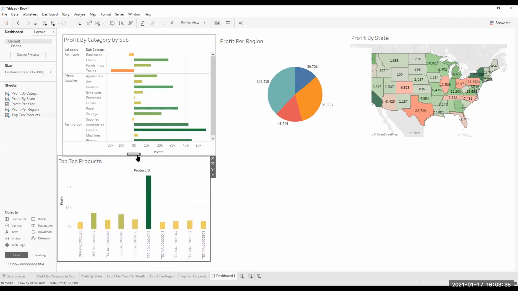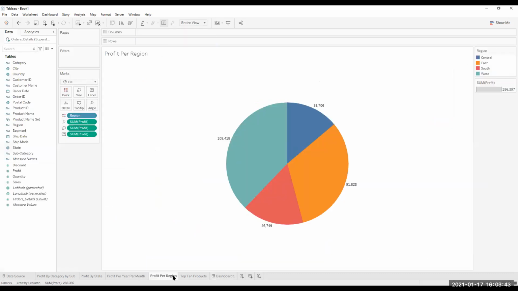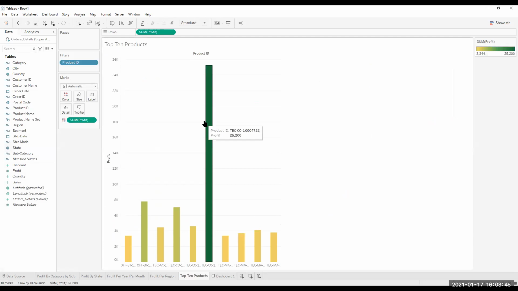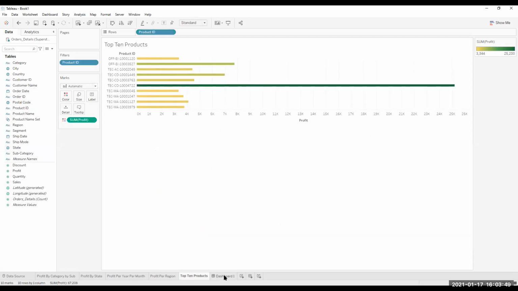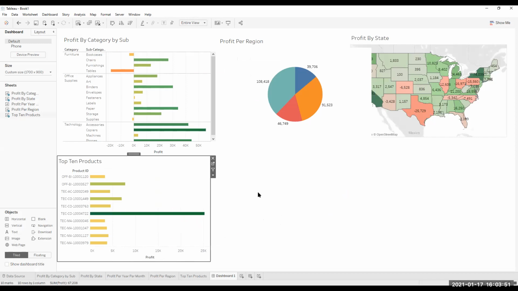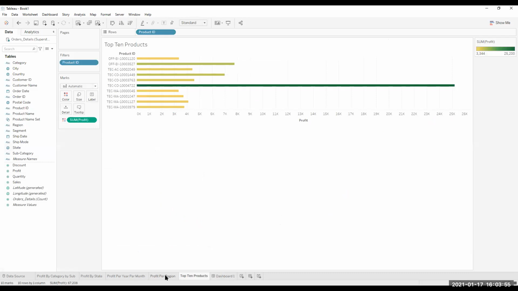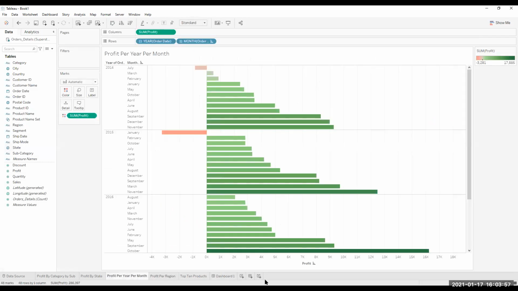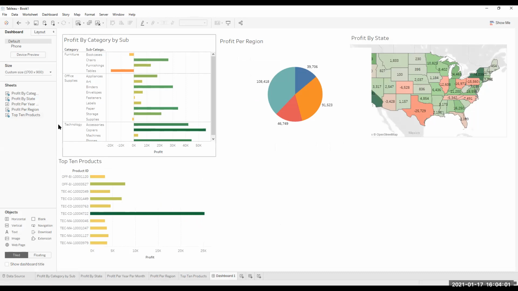Let's let it flip. We can let that flip also. Okay, that one is flipping now. Then we can now drop this. Okay, that's our profit per year, per month. We can now drop this here.